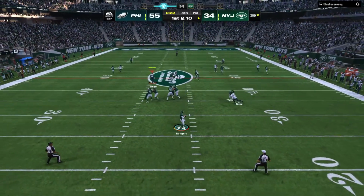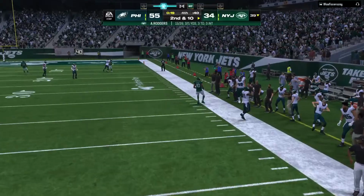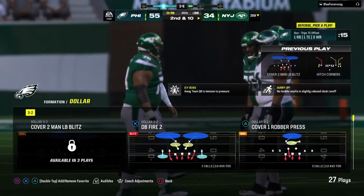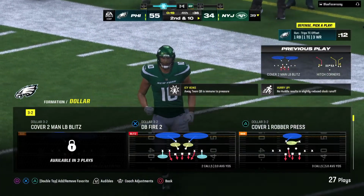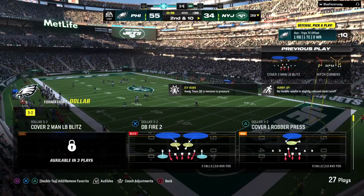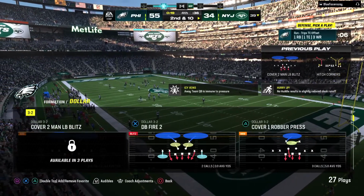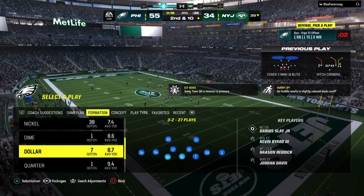Rodgers going to throw. The throw here right sideline falls incomplete. He started out having some troubles back in the first half connecting with his receivers. Really hasn't gotten a whole lot better. Yeah, he's at less than 50%, and you and I both know that just won't do. So I would think about spreading things out, putting it on the receivers, make them win those one-on-one battles on the perimeter and find their way open.